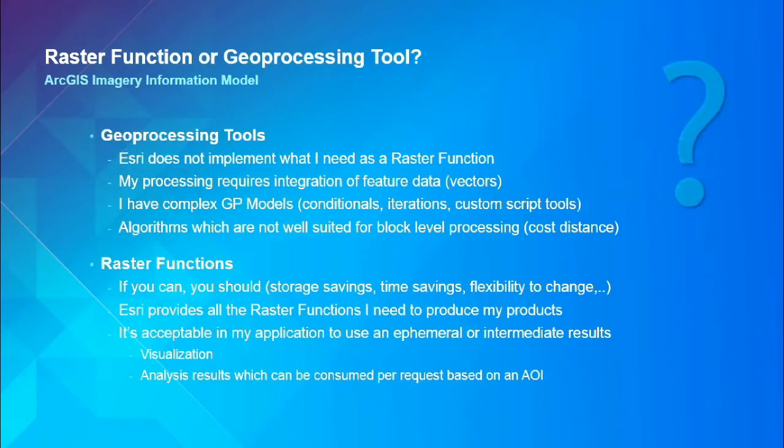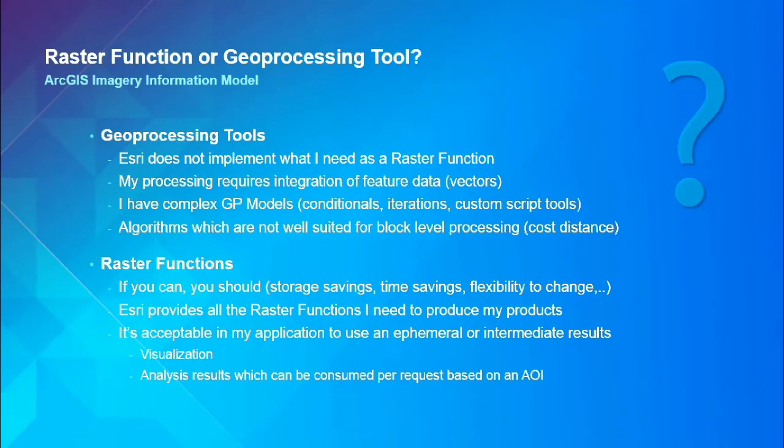So let's quickly go over this before I do the demo, which is one of the places of confusion that always happens: what's the difference between geoprocessing and raster function chains? And when should I use one and when should I not use the other? So there are some simple guidelines behind that. First and foremost, if Esri didn't implement a function for you to do your job, you can't really use raster functions. If there's a missing GP tool, but there is a function, okay, so those two examples are pretty obvious. But there's a little bit more to it.